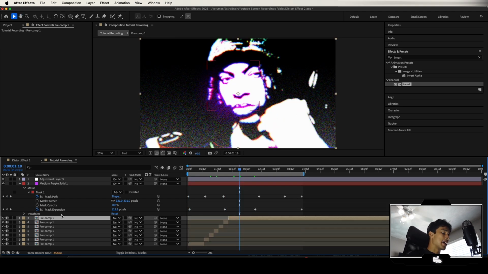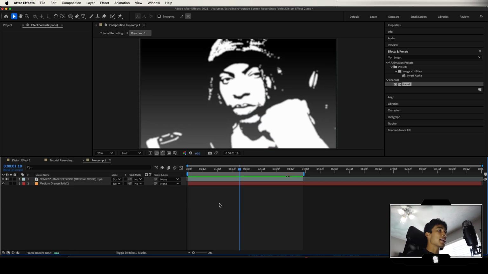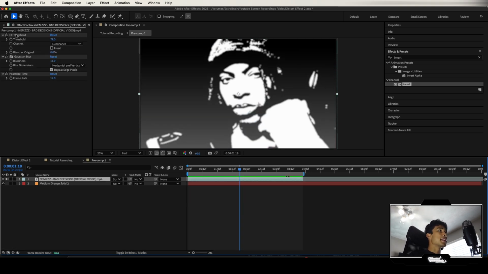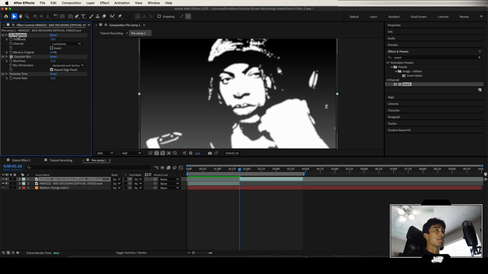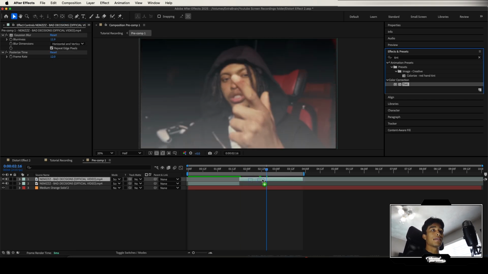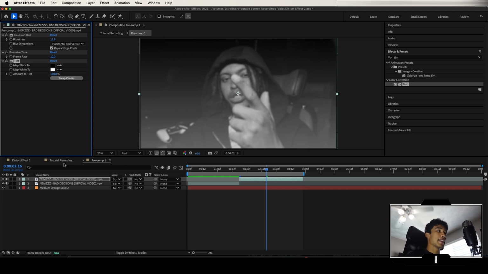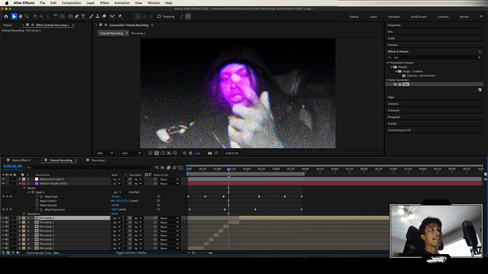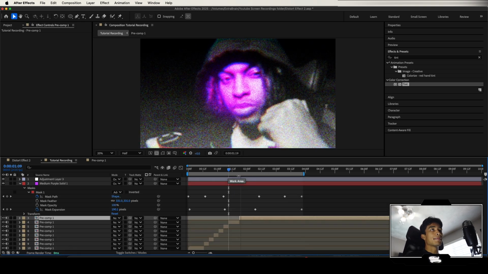And another cool thing I do recommend adding is you can go ahead if you wanted to and completely remove the threshold effect on certain parts of the layer. I'd recommend going ahead and making this black and white with a tint effect or something, and that way you have this cool looking mixed media effect.